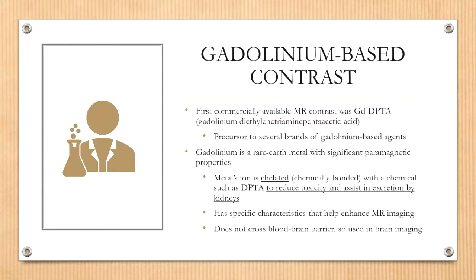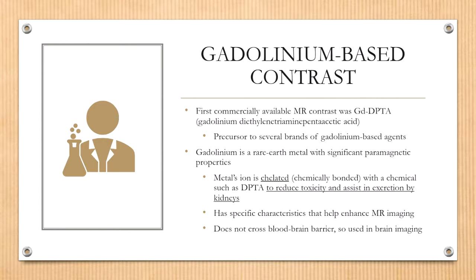Now, look through all of the different molecular structures that are present in all of these different gadolinium chelates that we can use. And notice how some of them are in a circular composition and some of them are in a linear composition. Whenever we are working with gadolinium contrast, the two main breakdowns so far that we've experienced in clinical MRI, the molecular composition is either linear or what we call macrocyclic or circular.